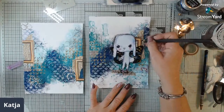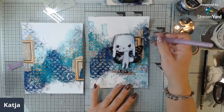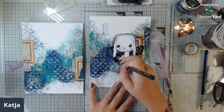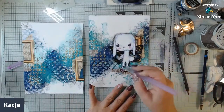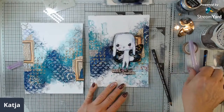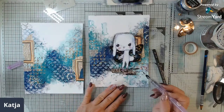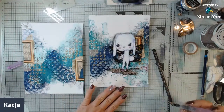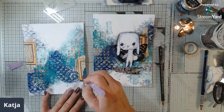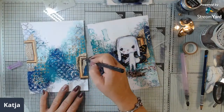Yes, and the frame also, and where I already have the wet, it goes more easily, and that can be great. Look, the shading makes an extra effect on my page. Yes, and under here, and look, I'm not doing no science, no perfection. It's really messy around here a little bit. And I'm doing the wet here first, a little bit wet, so the pen makes magic. Like that, you see?